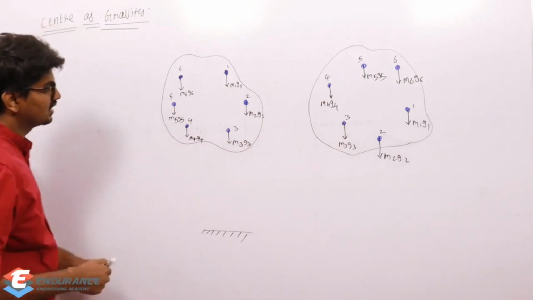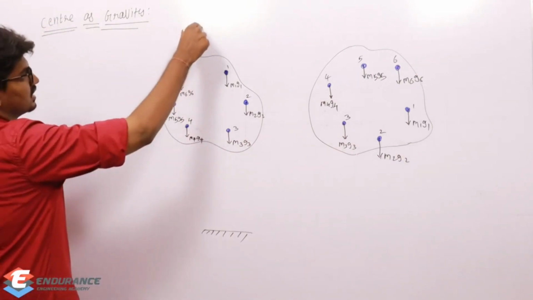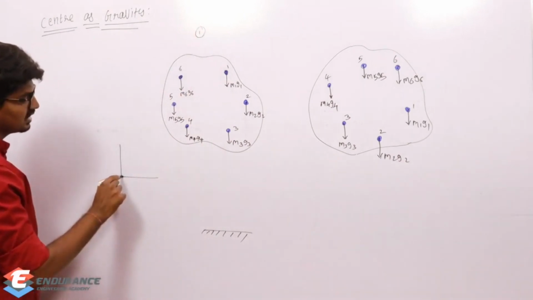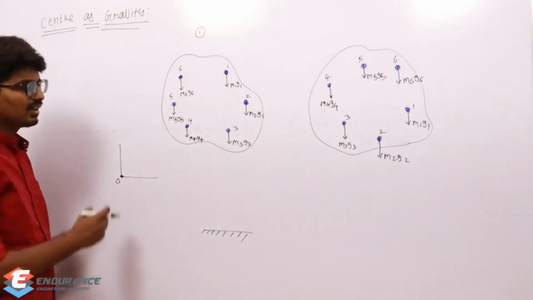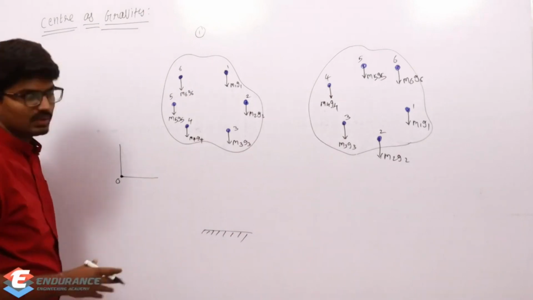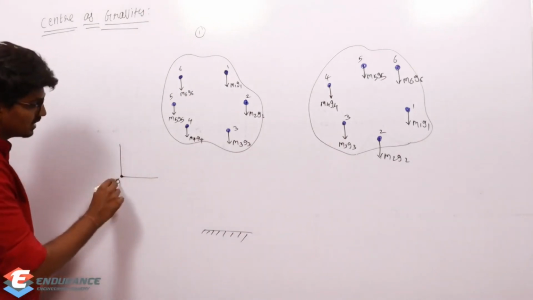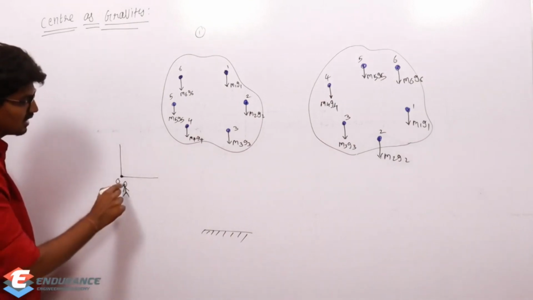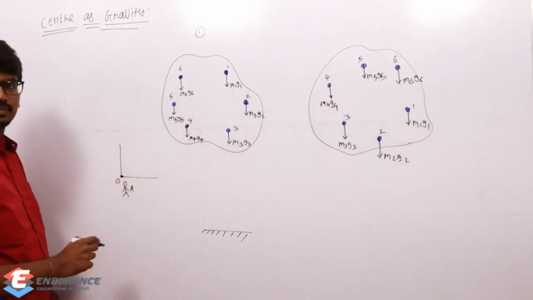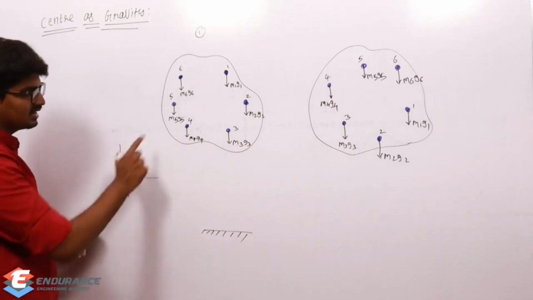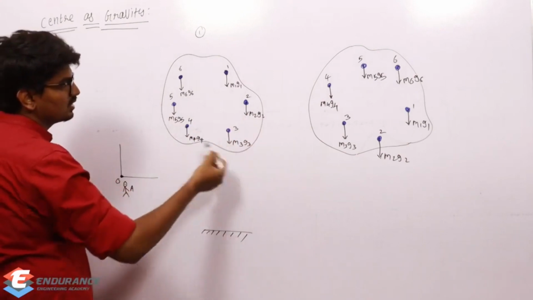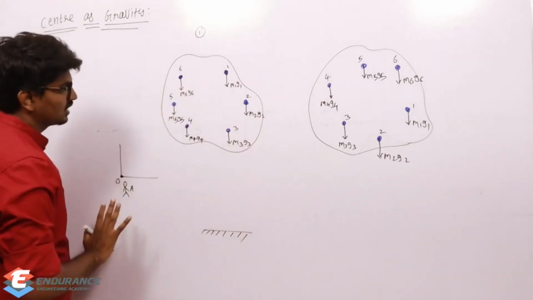Now listen, first concentrate on this diagram. Let us consider a person who is sitting here. Let this be the origin. I'm just assuming a coordinate system, x-axis, y-axis. Let the person be A. When he sees this object, how will the forces appear? Obviously, 1, 2, 3, 4, all the forces are acting downward. That is what he will feel.